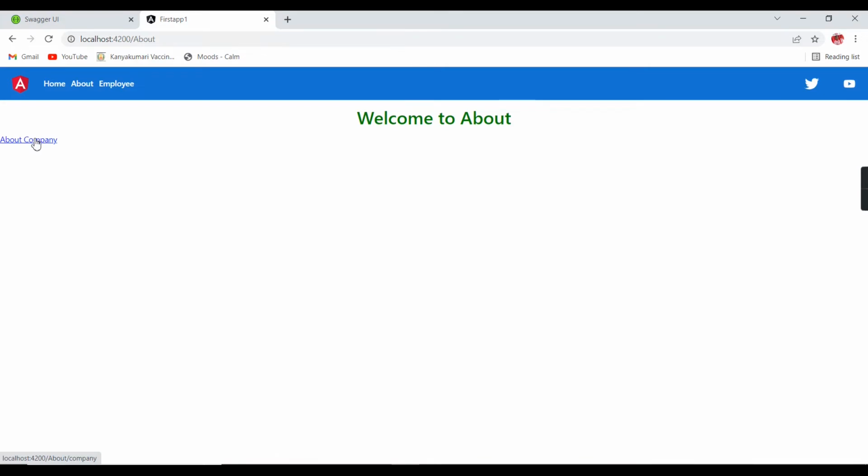If I click about company, see, the about company works. This text is actually coming from another component. And if you see the URL also, it changed to about and after that company. If I click employee, it's fine. If I come to the about, inside the about I can have one more menu. In this way we can add multiple child components.